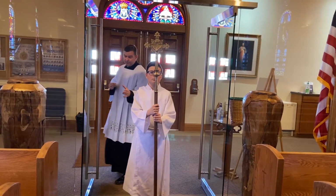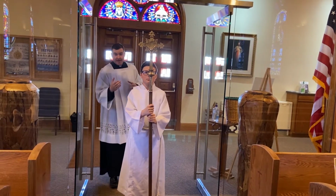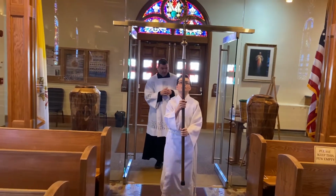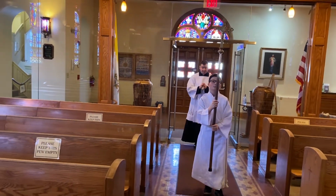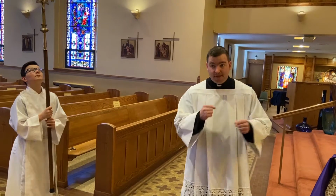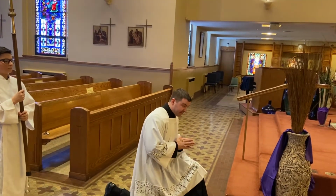The cross goes first. If you're following the cross, you want about 2 pew distance between you and the cross. So imagine the people are singing, our server goes ahead and starts walking. If you're second in line, you wait till he gets 2 pews in front of you, and then you start walking. And you just keep that distance. So when you come up to the altar, when you get to here, you do one of 2 things. If you're carrying something, you simply bow your head. If you are not carrying something, then you genuflect on one knee.